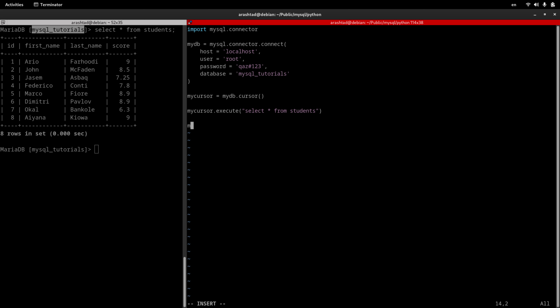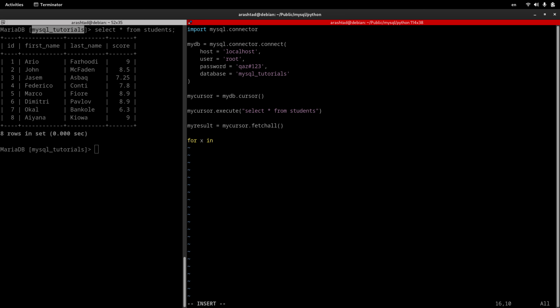And then we need another variable to store the results from this connection. So I type myresult equals mycursor.fetchall, that retrieves all data. If it's multiple rows, it doesn't matter. After that, we will loop through all the data received from the connection and show them using a for loop.